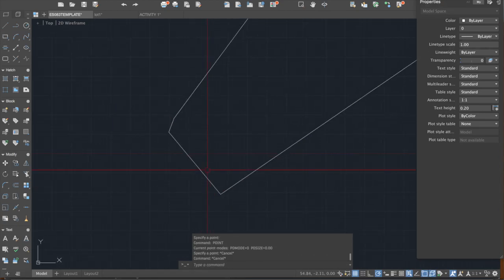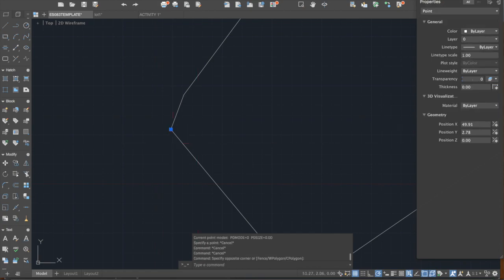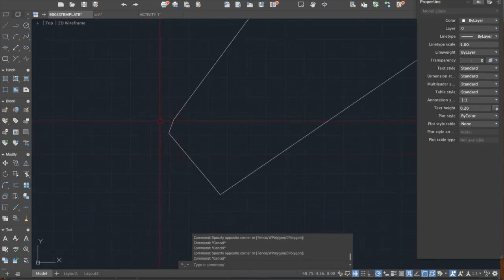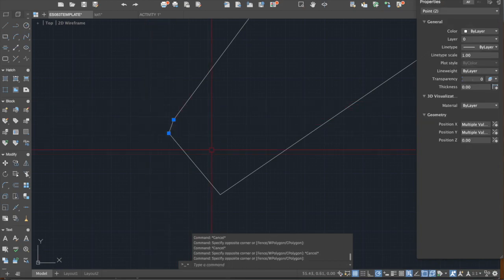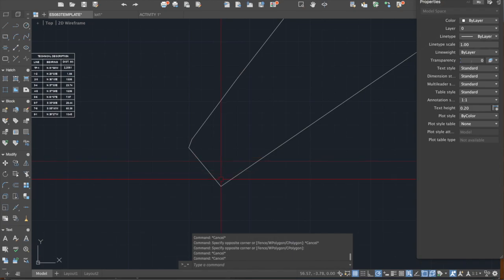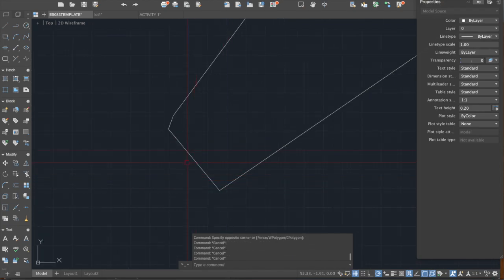After that, we can already see, when we select the area, that it contains points. But we cannot see it clearly because it is being overlapped by the line.